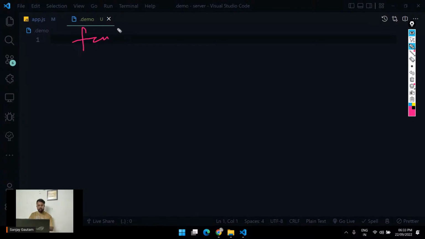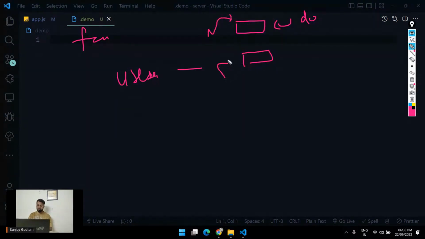I will have a collection of users, and this user collection is going to have documents of multiple users. It will have a document for me, for you, and each document will have details like email, password, photo, etc. I can also have one more collection of posts.